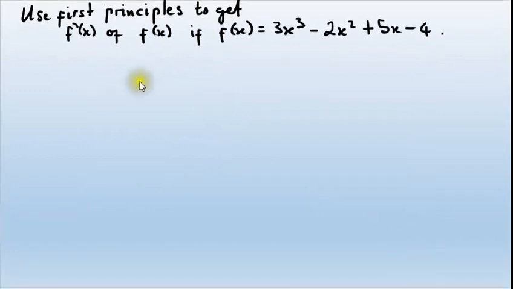Use first principles to get the first derivative of f of x, if f of x is that. There's the cubic thing, what most of us have been waiting years to see. And notice, guys, x cubed. We don't end there. We can go x to the power 4. We can go a lot of other stuff up there. Now let's go with this and see what it can give us.